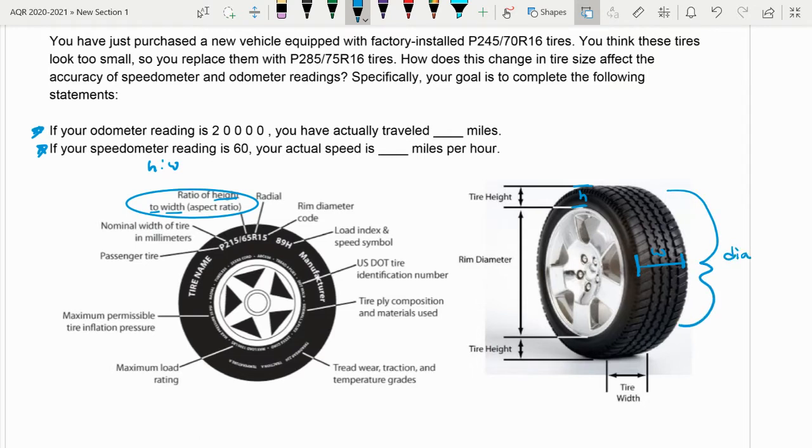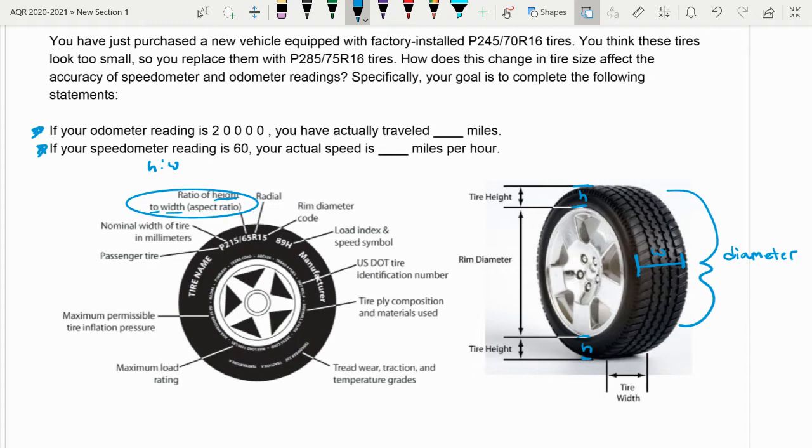Okay, the diameter. Hope I spelled that right. Again, you've got these two heights, and then you've got the rim diameter. Okay, so your car doesn't just spin the rim; it's the wheel that's changing sizes. So basically, what the aspect ratio does is it makes sure there's enough width to height ratio. So if you have more width, you lose height. Okay, and then you have a really bad ride.